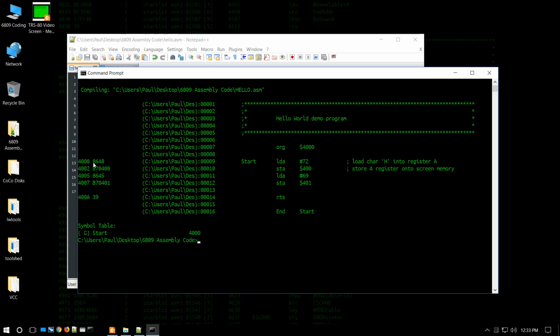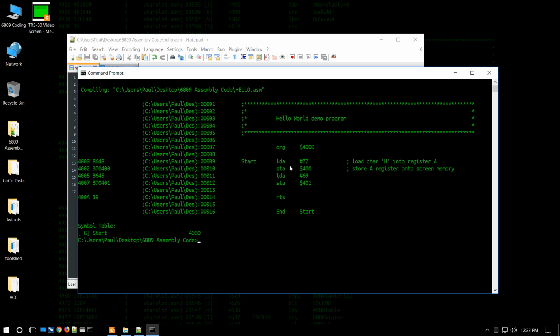So what we see here are hex values. This first value has 2 bytes. The first one is 86 hex, and what that correlates to is LDA, load A, immediate addressing, the compiled load A statement in our machine code.